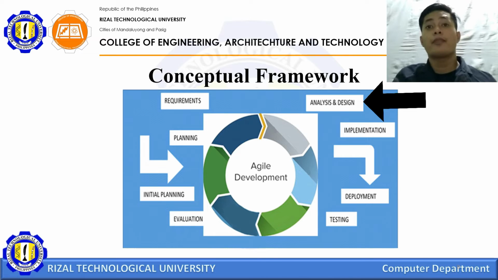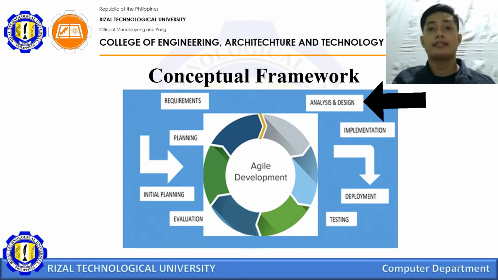In this phase, the proponents will analyze all collected information or data and then discuss the following features and functions of the developed application. This will be considered as the manual of the users and the project's output. The researchers will now brainstorm for the best design that will fit perfectly for the app. The researcher will choose a design that's very timely but is easily digested by the user to avoid complicated functions. In this phase, the researchers will use Photoshop to make the logo and Figma for the design of the prototype.